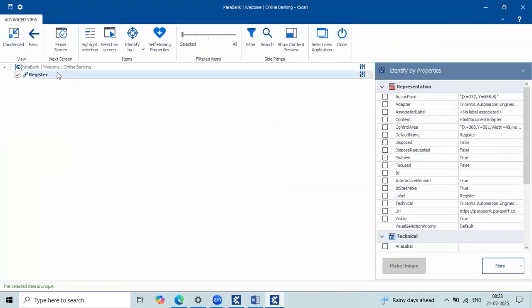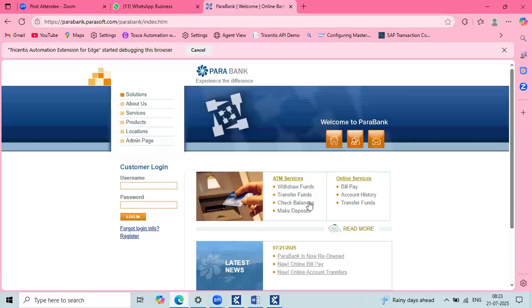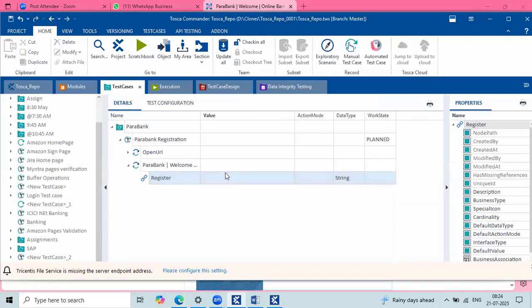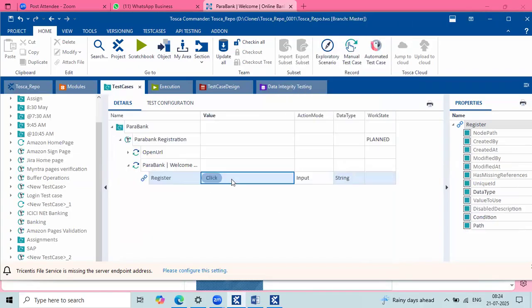So now we are done with the registration hyperlink. Next is scanning the registration fields. Are you able to see any registration fields here? One second, I missed this. After dragging and dropping to your test case, we have to do the development here, right? So what is the activity here? Click operation on the register button. Click, right? Click in open curly brackets. This is the click method in Tosca. Click, that's it.